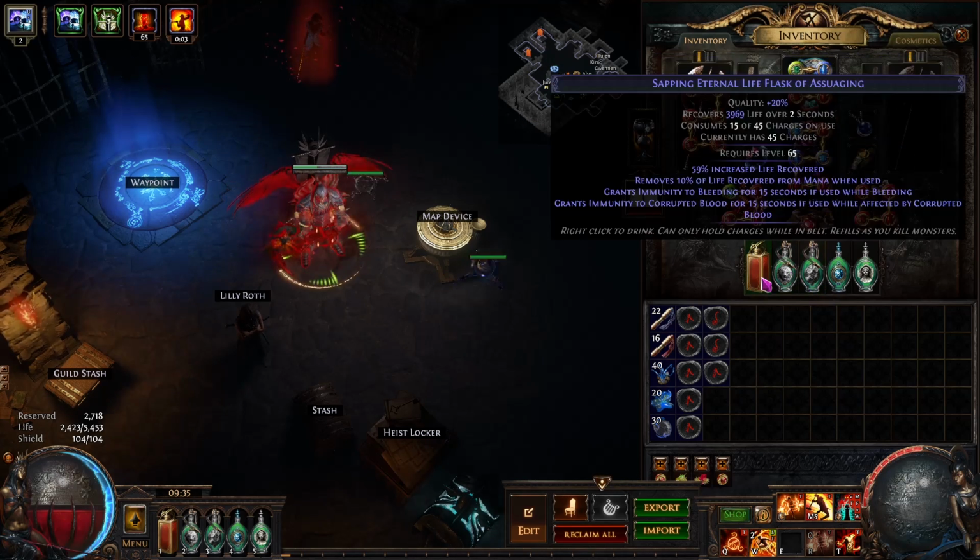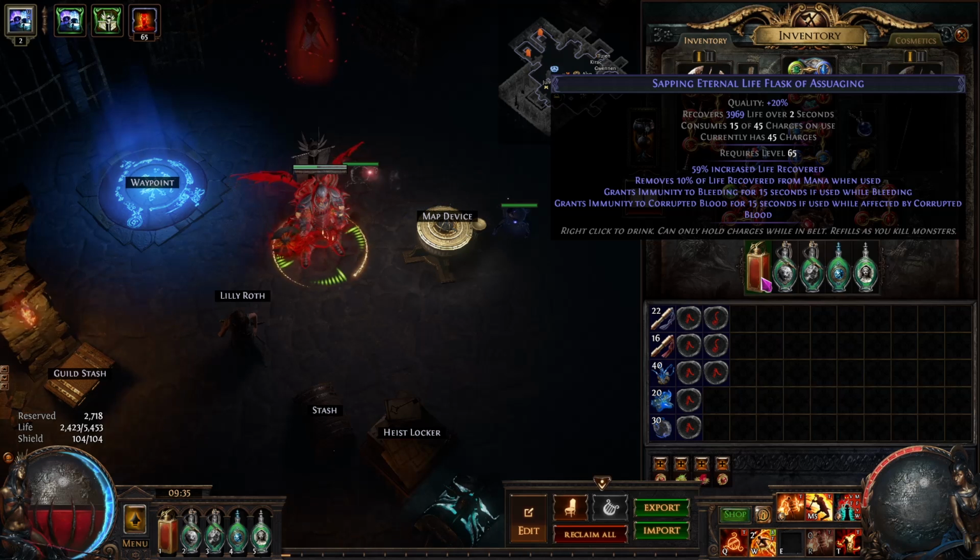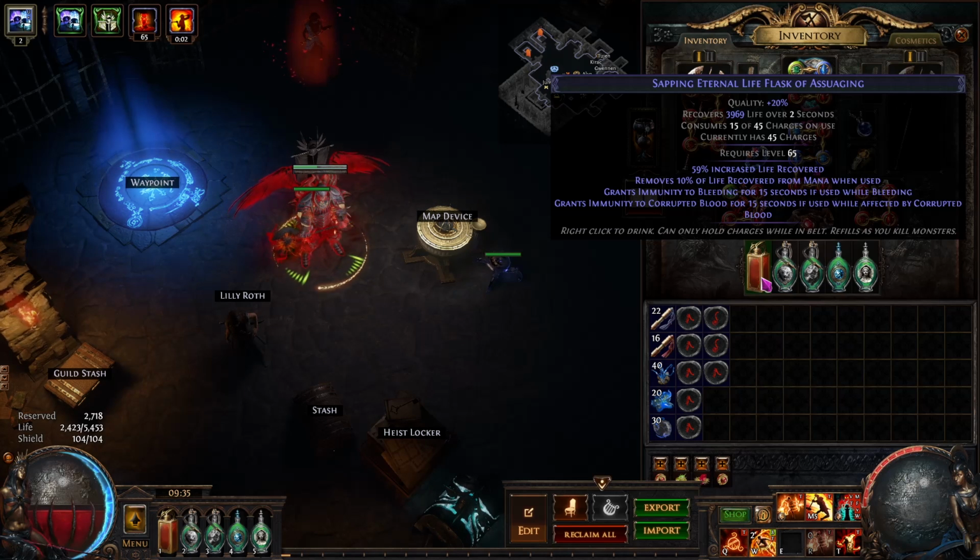Flasks, we've got Granite and Basalt, a Life Flask. One kind of nice thing here is since you Life Tap on everything, you can use this sapping mod that makes it so it removes a chunk of the life recovered from mana in exchange for having a lot more life recovery. So this is like 4,000 life over 2 seconds, so if anything knocks us down, we can use that and pretty well recover through it.